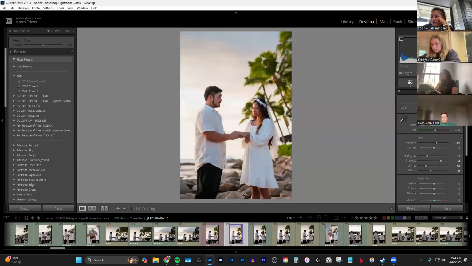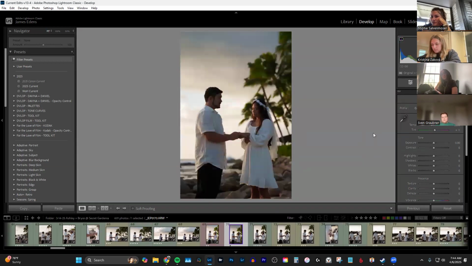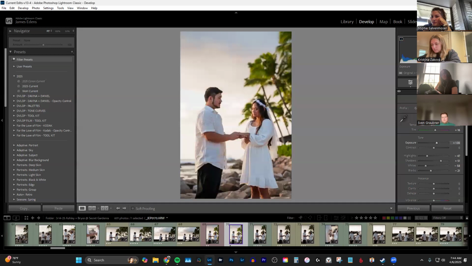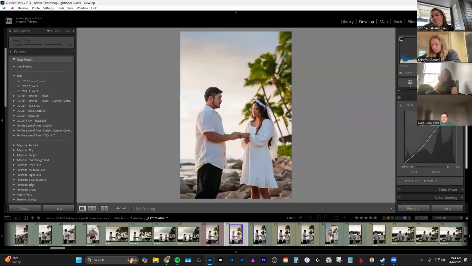Right, do you see? But just from that alone, the difference of just copy. So I went from here, copied, right? This is what the standard image was. I pasted, right? And then I raised just the exposure, and now it's pretty close. Right, that's super fast, super straightforward. And albeit, yes, I'm editing on my computer, so things are going to be a lot faster anyway. But these things that you can do to speed up your editing are really going to help. Okay, so where was I? I went through color temperature, global edits, contrast, right? Contrast using the curve tool, right? This is my base image for right now.